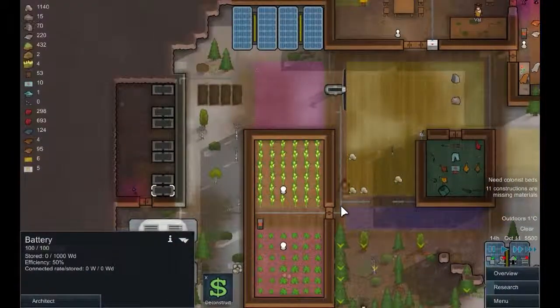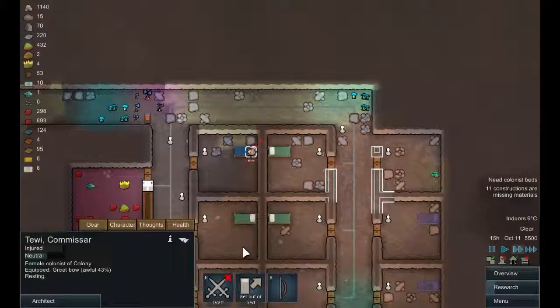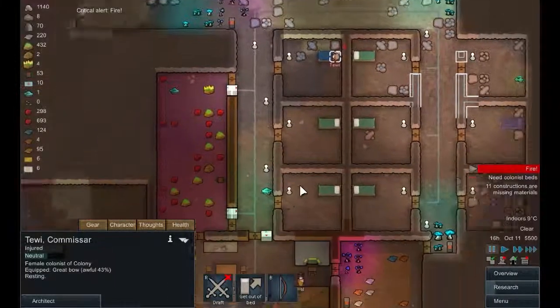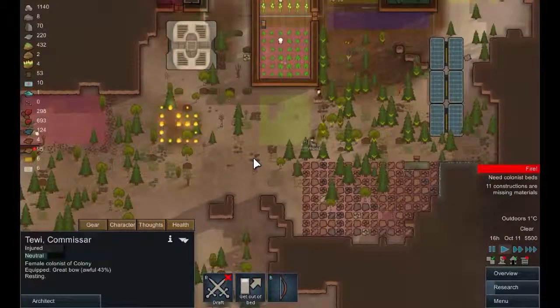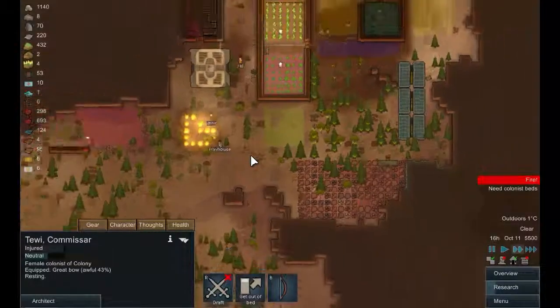In fact, I think that's Hay House coming along to do it now. Towie is resting up. Health. Yeah, it's just recovering from some burns. Oh, there's places to set fire to. That is pretty much the least worrying one you could have. And they'll put those fires out in no time at all.